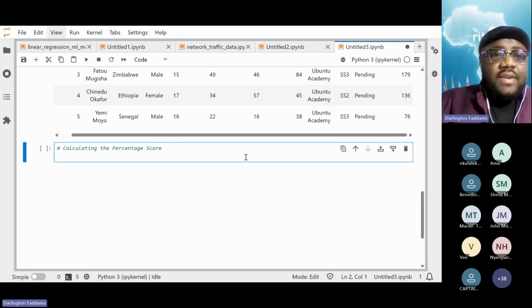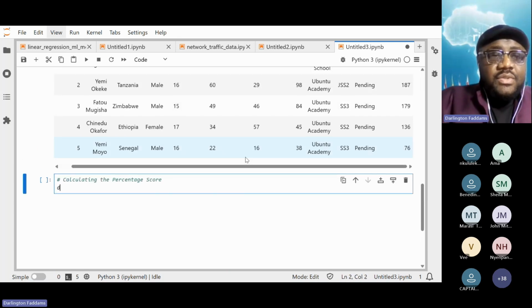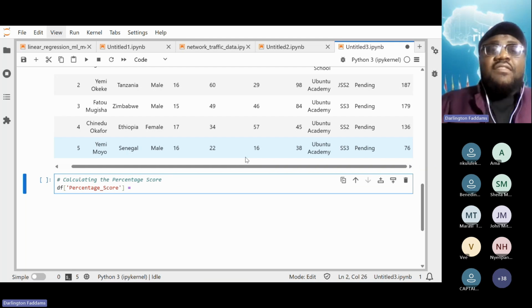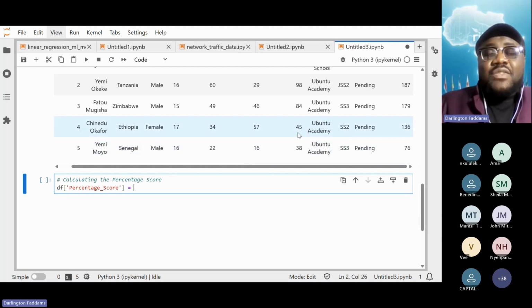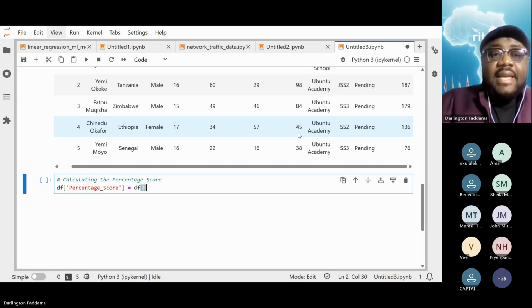Over here, very simple, we are going to go to our df and create another column. We'll call it percentage_score. This is going to perform a calculation. Here we are going to pick the total. Let me just type df and then look at the total score.